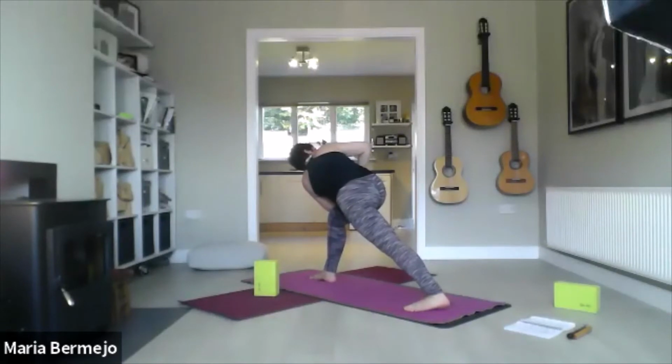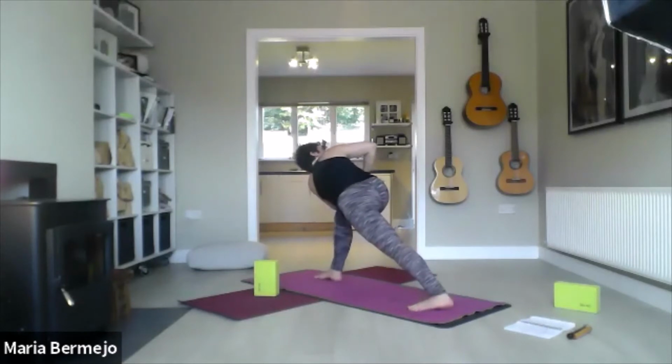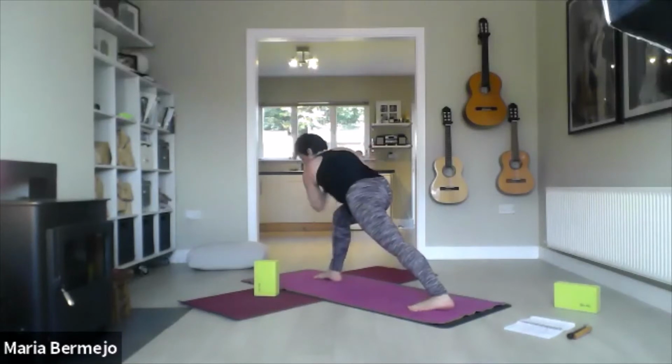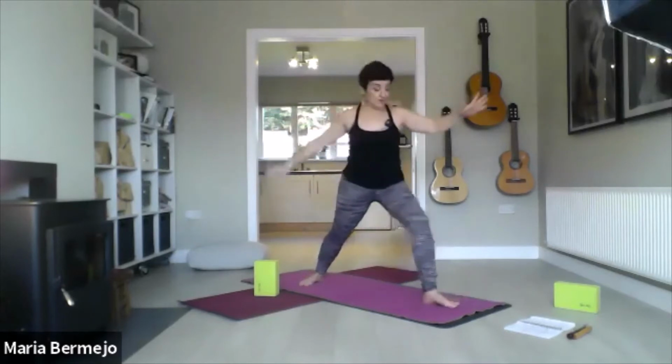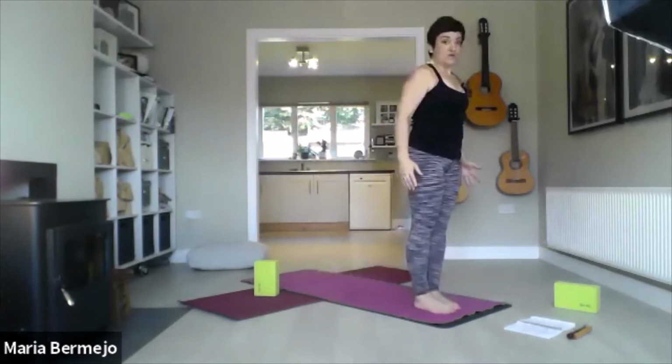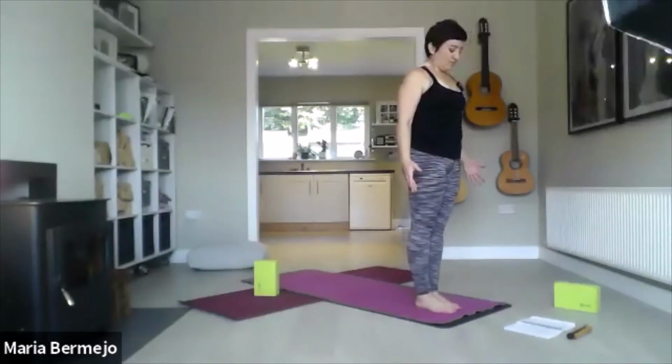You may lift the back heel if you need, if it's a bit easier, so we are able to twist a bit more. Ideally, the heel is down for stability. Look down to get out of this pose. Bring both arms to star. And Samasthiti here, we step toward the front of the mat. Just breathe here for a moment.